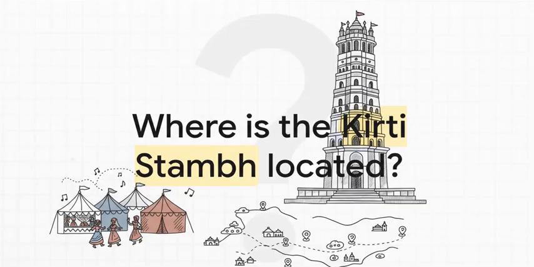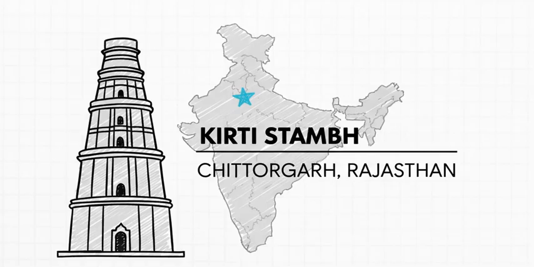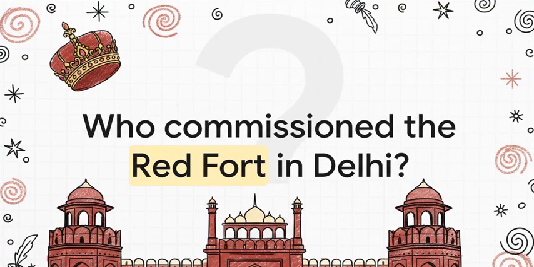From a cultural fair to a famous historical monument, this question tests your knowledge of major architectural landmarks from all across the country. And the answer is Chittorgarh in Rajasthan. This one's a pretty straightforward fact check, but it proves that monuments are a major theme. In fact, let's look at another, even more famous one. Ah, a classic question. One of India's most iconic landmarks, right? So who was the mind behind the Lal Killa?